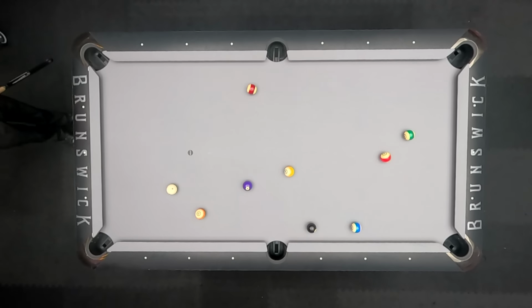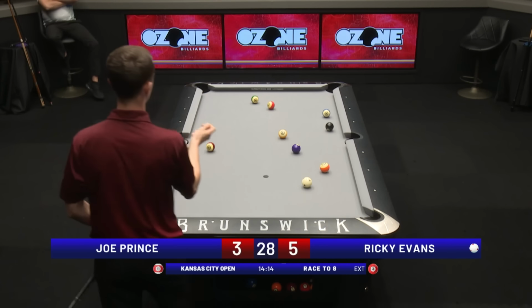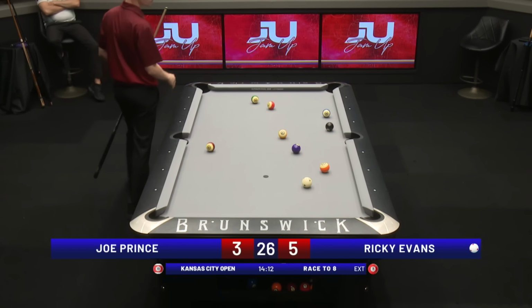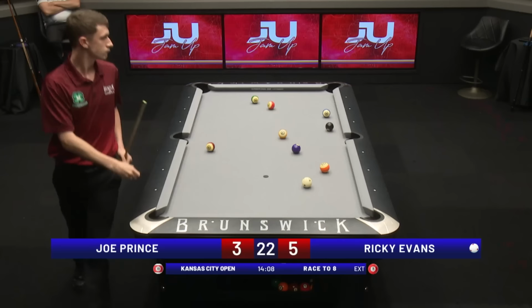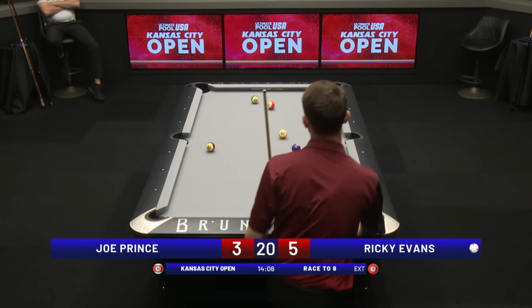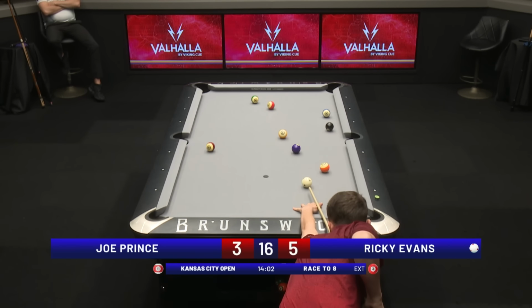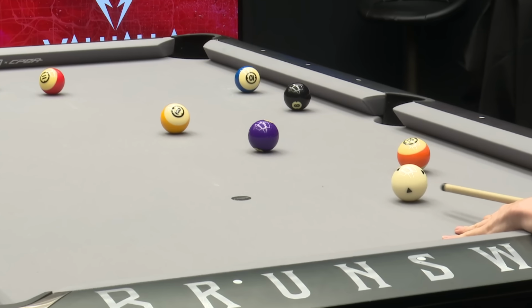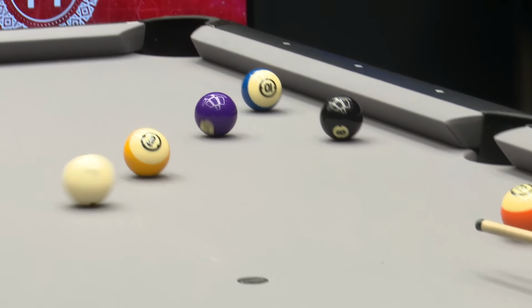Perhaps this was a blessing in disguise. He's got an angle here, perhaps to get above the 8 ball. But the only shot he can play now really is to make the 4. The cue ball goes behind the 14 and the 11, drops in the gap, and plays the 8 down into the bottom right. I think that's exactly what he's going with here.